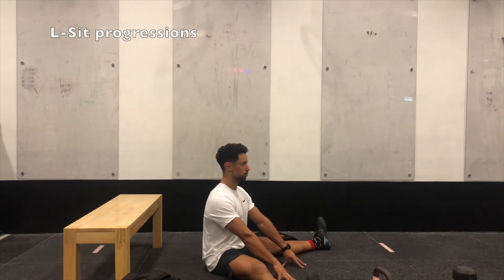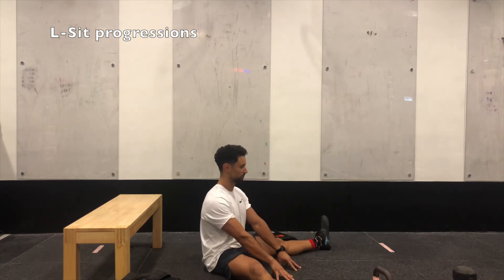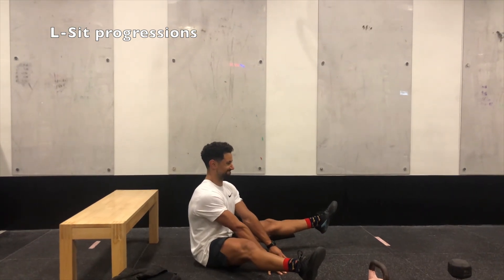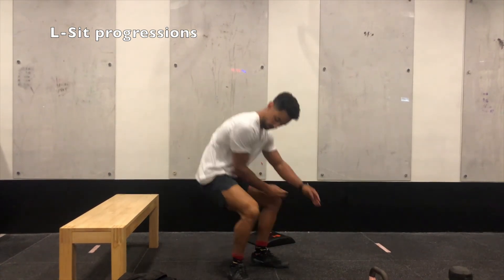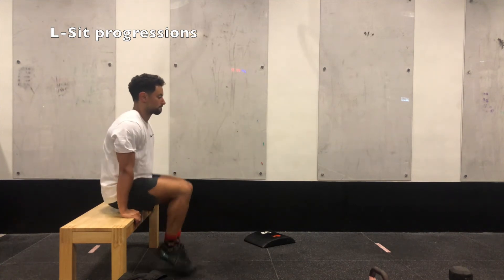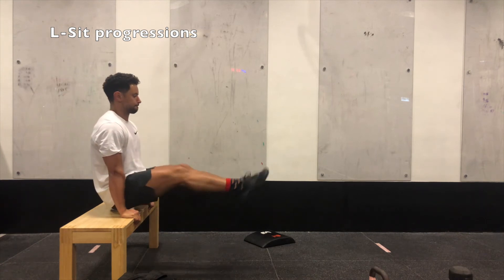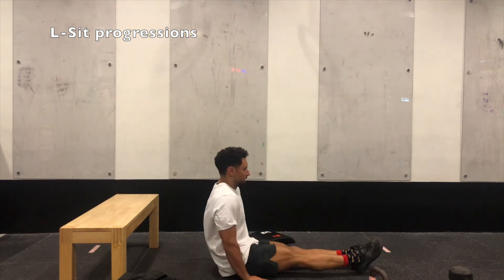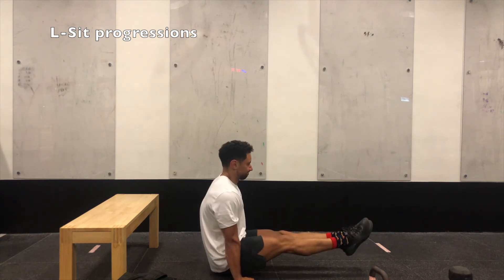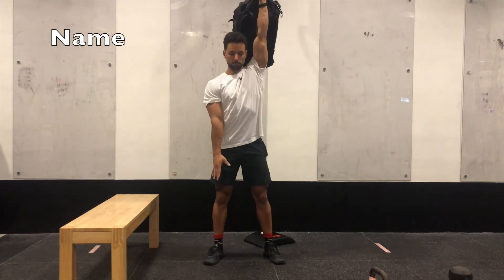We're finishing today's workout with a 10-minute grinder piece — really focusing on the trunk with slow, controlled isometric movements and holds. First is an L-sit. We have three variations. Level one: a straddle leg lift off the floor — hold your legs as high as you can for 20 seconds. Level two: move to a chair or bench and do a bent-knee L-sit variation, lifting your butt off and holding — you can make it harder by extending the legs. Level three, the most challenging: on the floor, hands by your sides, lift and hold.